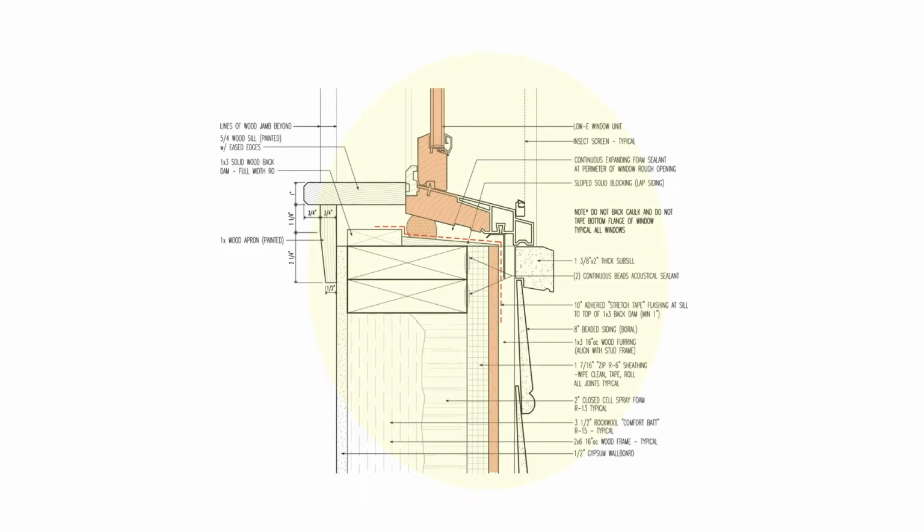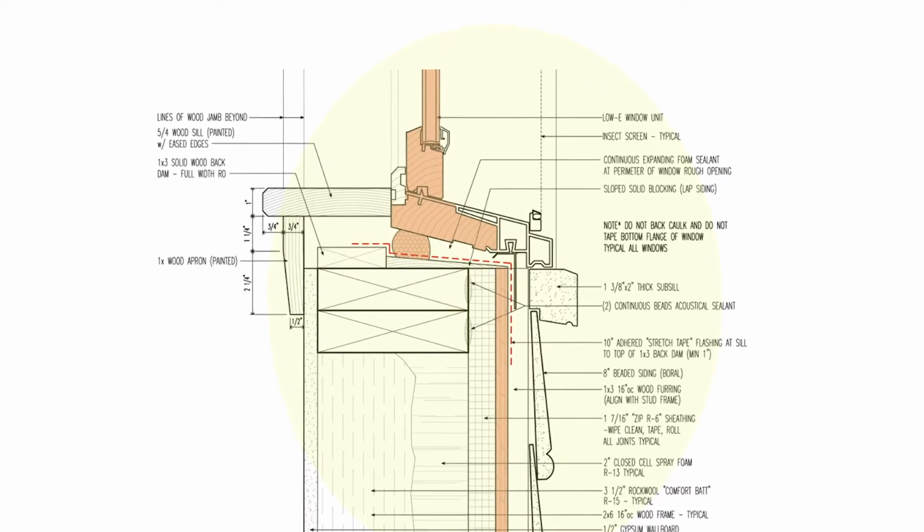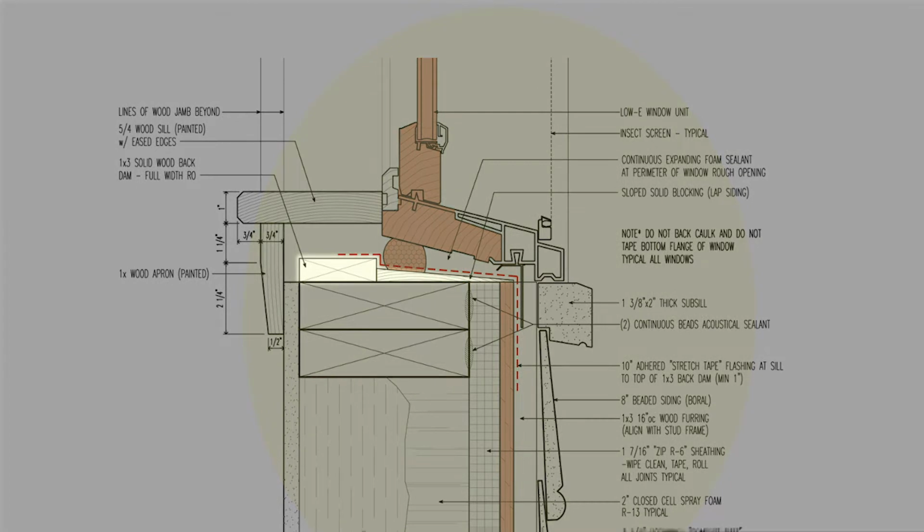What about the second way that windows leak air? So this is a cross-section detail at the windowsill. There are important water control layer aspects of this detail, but this is a great example of where we need to honor the high-performance intersection of the water and air control layers. First, note that this window and rough opening are detailed to drain the sill rough opening. There is a sloped sill and back dam so that any water that leaks into the window opening has a way out at the bottom.